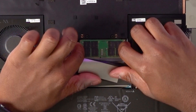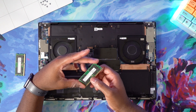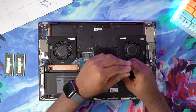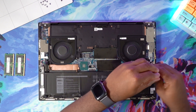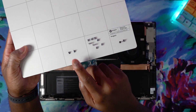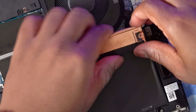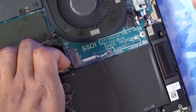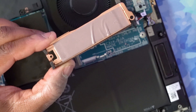So we've got our RAM out. I don't really know exactly what brand it is — it just looks like nothing special. It just says MTA and some mumbo-jumbo and then 'product of China,' so I assume it's just something they got a pretty good deal on from their supplier. Let's see which of these screws fit best to take out the SSD. The easiest way to get the SSD out: you want to pull the heatsink up just a little bit, pull out the SSD like this, then lift up this little tab holding the battery and lift out the heatsink. This heatsink does have a thermal pad pre-applied, so you don't have to worry about replacing it if you don't want to — it should work on your new SSD, no problem.